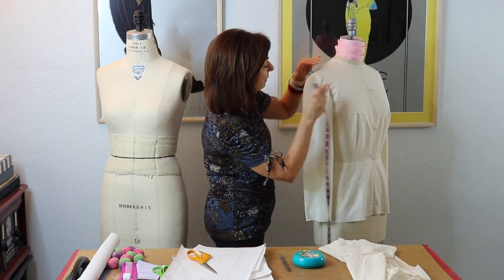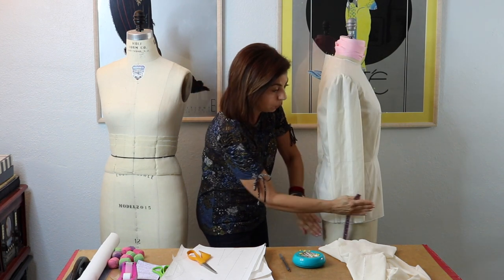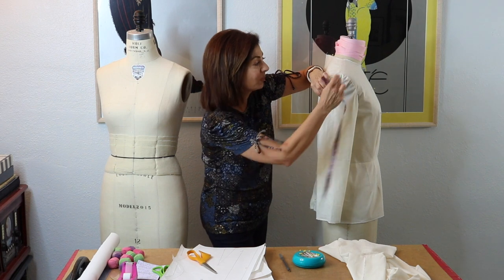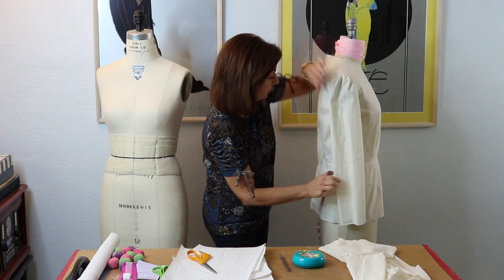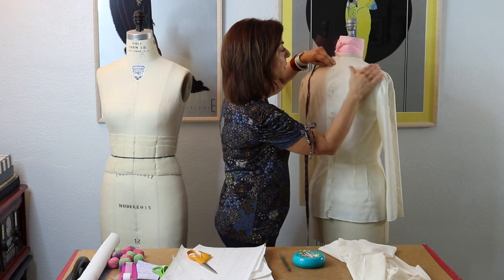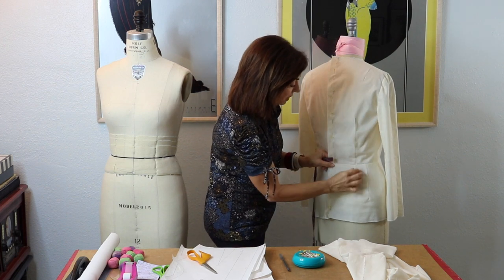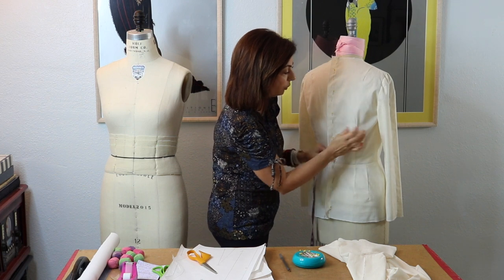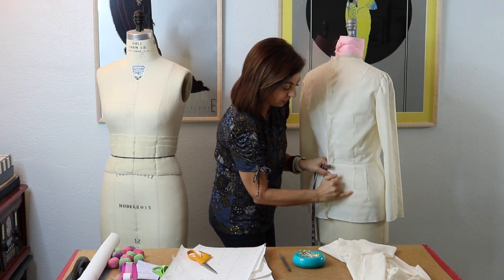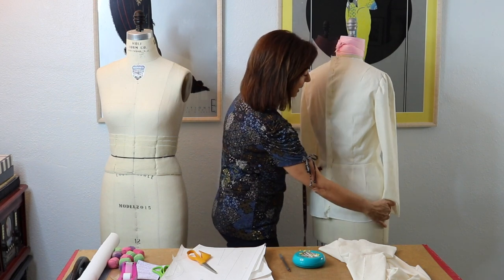You also want to check that the ease is going on properly — that your sleeve is falling towards the front and not going towards the back. If there are too many gaps on the front and not the back, or vice versa, you want to come in at the back. Check that it is smooth around the top part of the shoulder. Also check that the back is not a very large start — you have to have the ease in order to move back here. Then check your hip darts to make sure they're covering nicely over your hips.